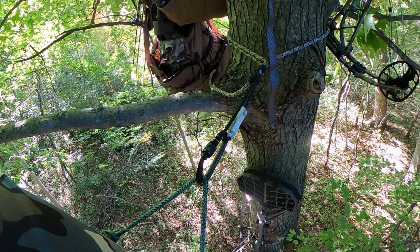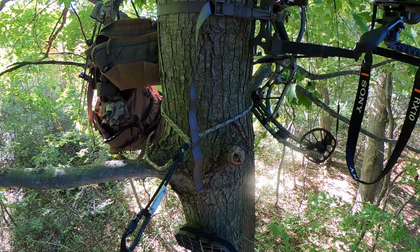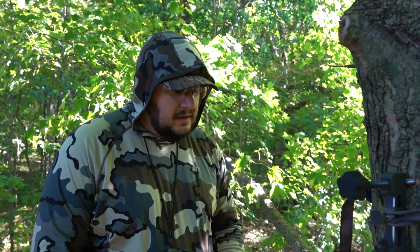You could use this with a platform if you wanted to, but for me, I wouldn't even really call it hybrid hunting. I'm not using this as a platform. I'm using my 0.5 as a tree stand, but I'm using the TX5 Minimalist saddle for the comfort aspect. So, little field review.